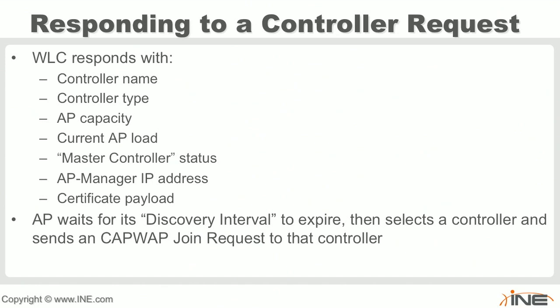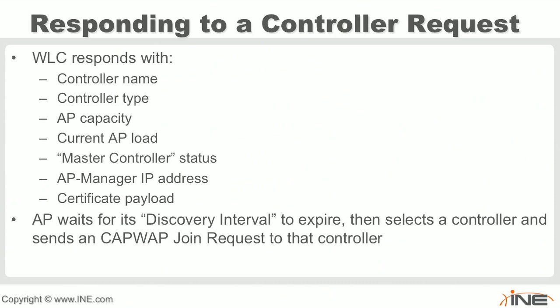Is it a 2504? Is it a 5508? How many APs that particular WLC can handle, as well as its current load. Something called master controller status that we'll talk about a little bit later. The AP manager IP address. We're going to talk in just a little bit about specific interfaces on the wireless LAN controller, ports and interfaces. And then, of course, the public key.